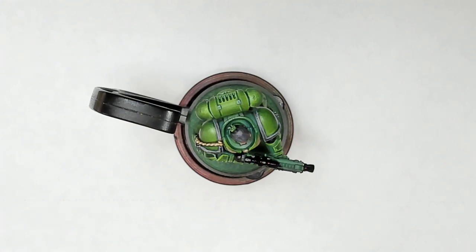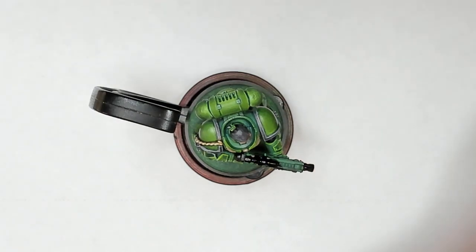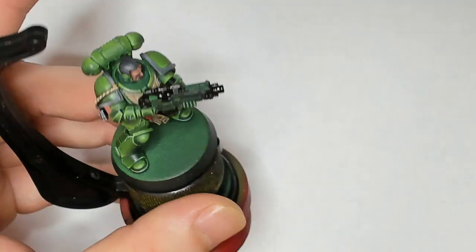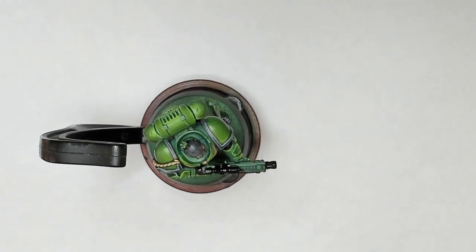I'm using my vortex mixer over here on the side for my next color. So the next color is going to be corn red. That last color was Abaddon black. I apologize if I didn't show that to begin with. I figure any black will work. So if you have black, it's black. Okay, so now I'm just going to get some of this corn red on my palette here. Get it ready to apply.